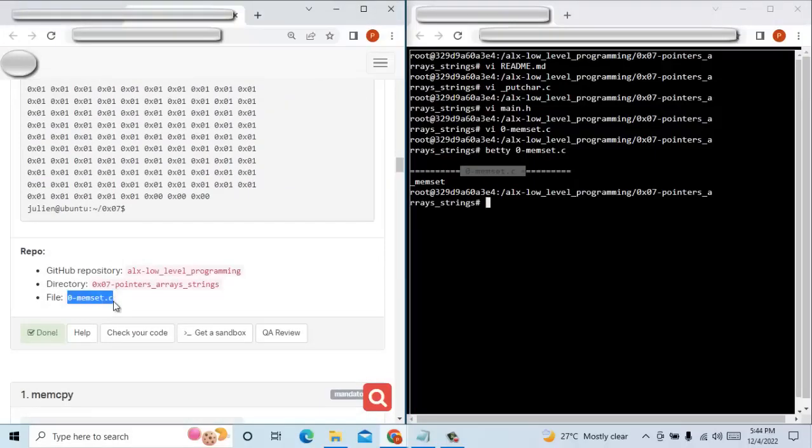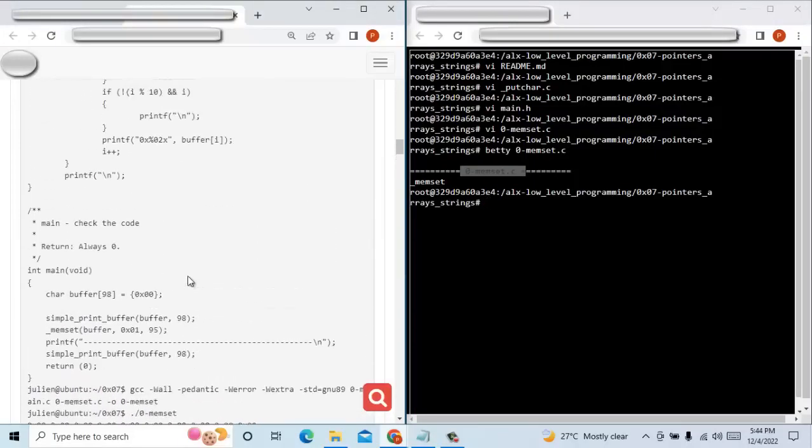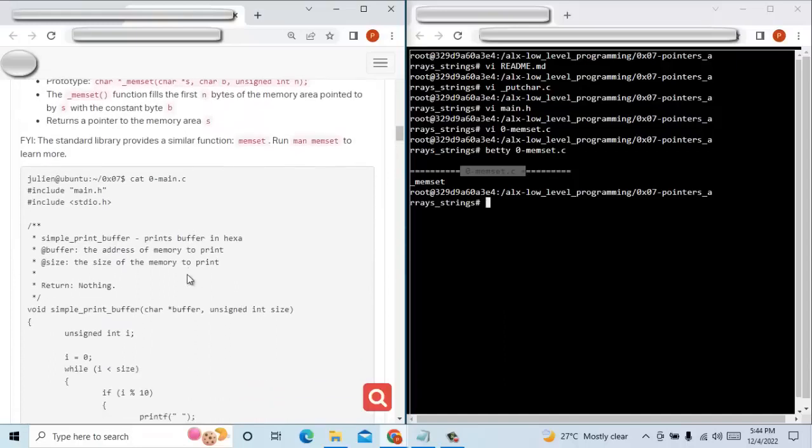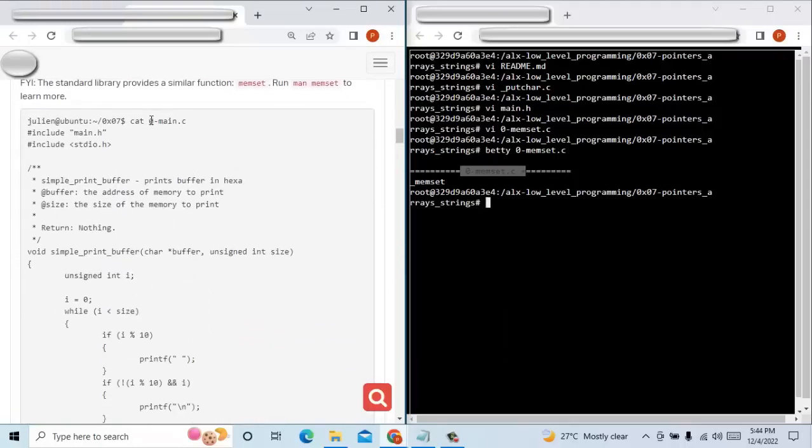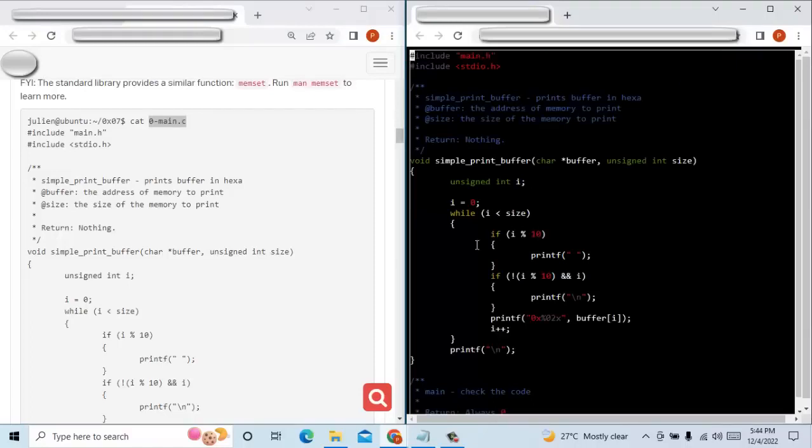Once you're done with this file, take note. The next thing to do is you must create the main.c file attached to that particular file. So you copy this, and then you do your vi space 0-main.c, and then you hit enter.